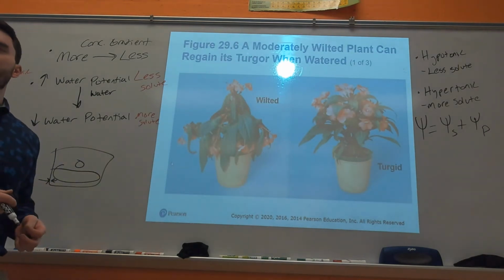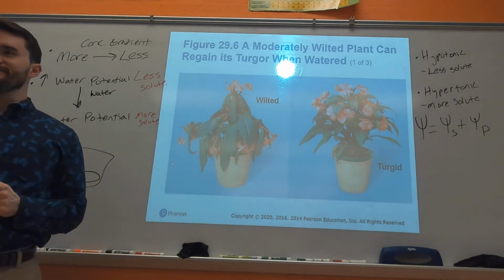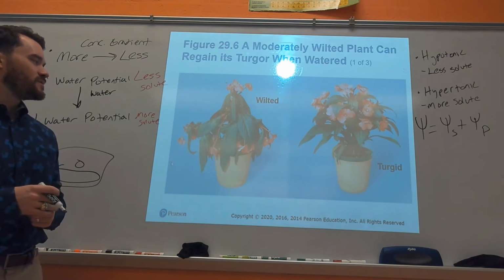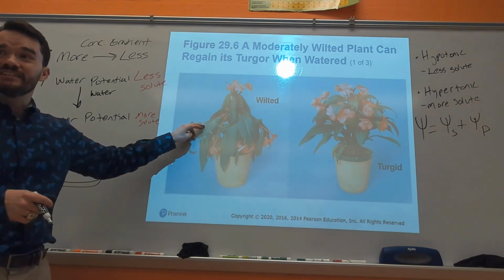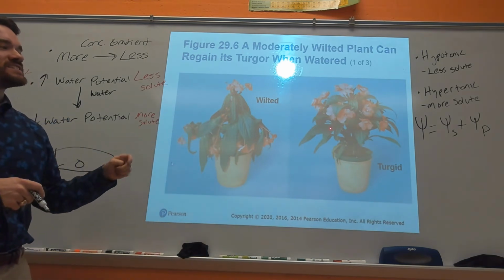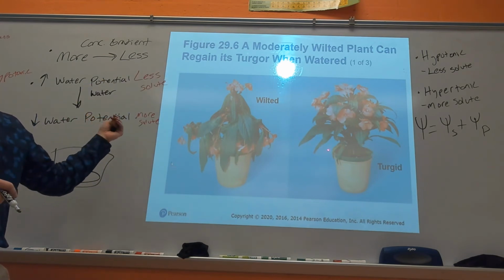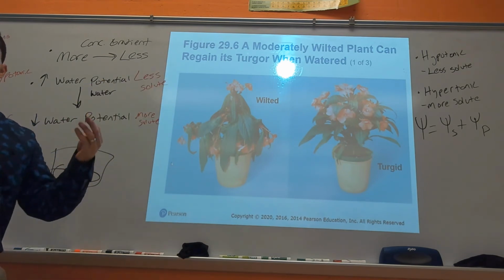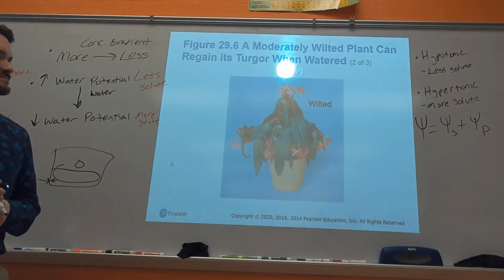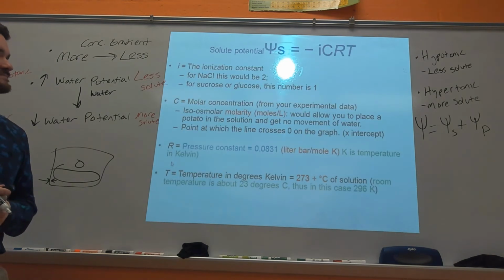Yeah, so basically it's like in a plant. Like this is wilted. So these plant cells would be not turgid. So these would be plants where inside the plant, those plant cells would be hypertonic, right? They don't have enough water. And then these plants would be, oh, they're nice and turgid. These plant cells have gotten all their water. You put them in a hypotonic environment and the water went into the cells and they're nice and firm. Yeah, I don't know why they have the same picture there, but.